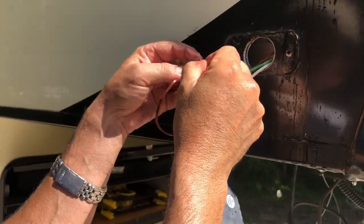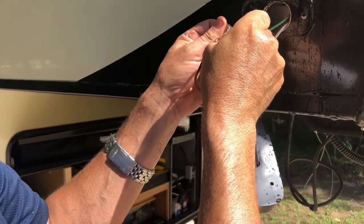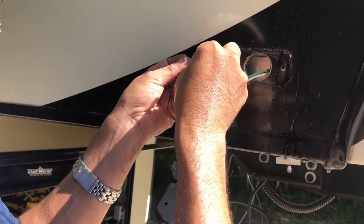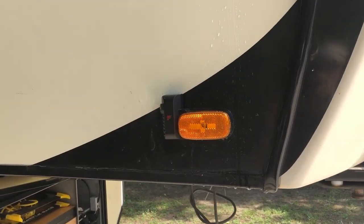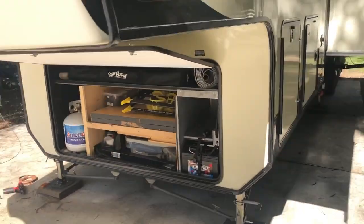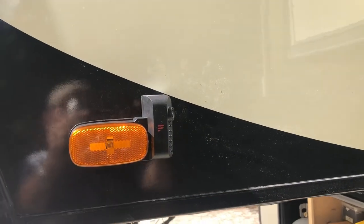And this is the power wire that I ran, and I have it as a constant hot. So that little brown wire is going to attach to the camera wire. So put it back together there. You see that side. Here's the driver's side. Now we're going to go to the back, and I apologize for this sloppy viewing, this view here.